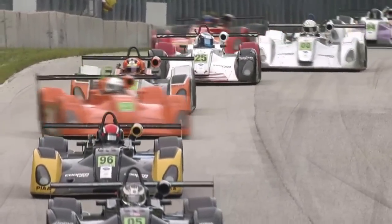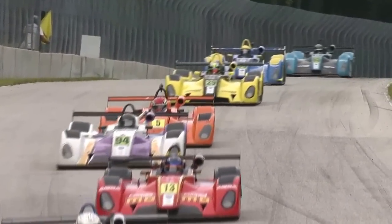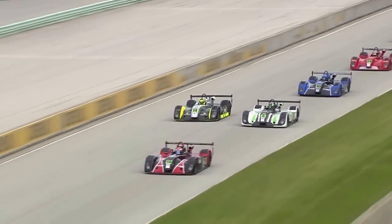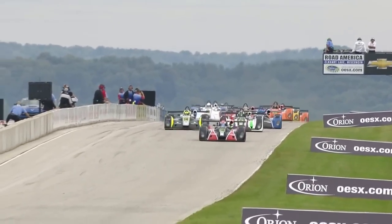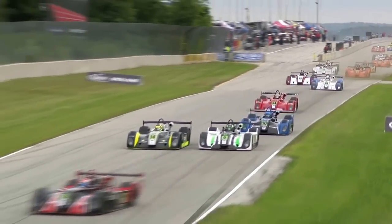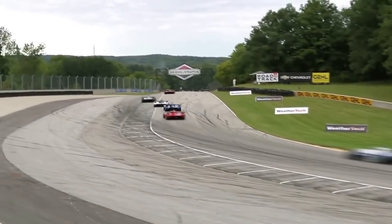Love it when the safety cars come out, not for the reason the safety cars come out, but it bunches the field back together. And when you bunch these Prototype Lights cars back together, you get exciting restarts, as we're about to see here as Sean Rahal moves to the outside of Dan Goldberg, crossing the start-finish line. Ryan Booth leading him off the line once again. Well, Booth has been the class of the field most of the season with Sean Rahal and Dan Goldberg, but we can't forget about the guys farther back, especially in the Masters class.